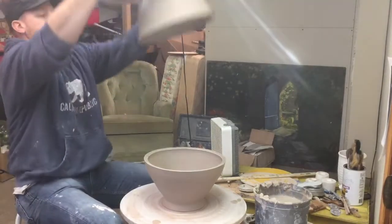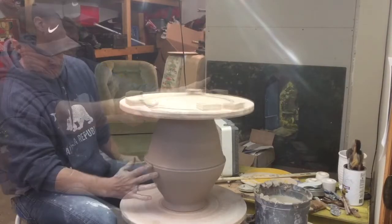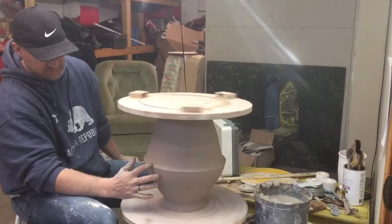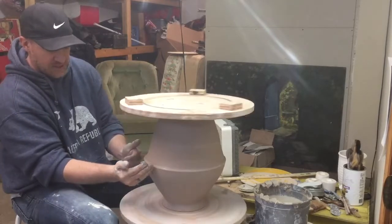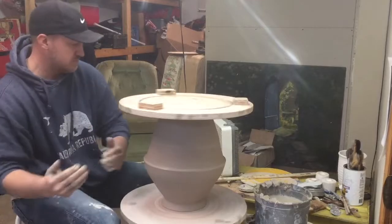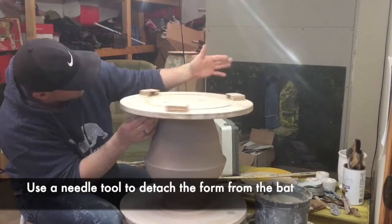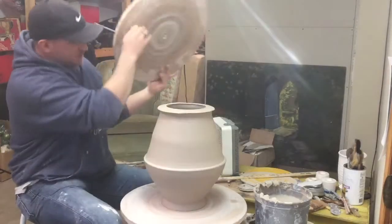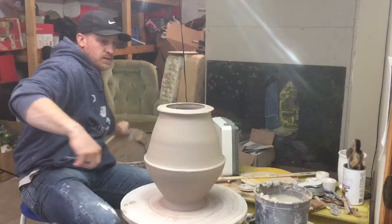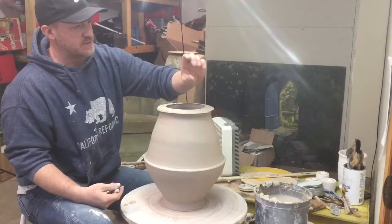Now you can kind of flip this. I know this is pretty darn close to my shape, so even if I'm off like 1/16 of an inch over here — when I connect these I'm going to belly that out. I'm going to slide that over with a grip, putting pressure up here with my other hand so I don't warp the shape. Just about through. You can see I have this thickness up here — that top's that thick.